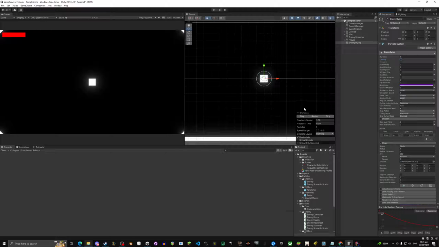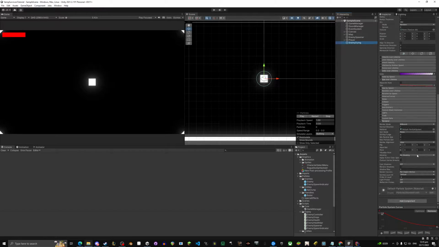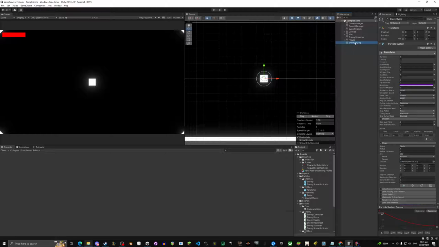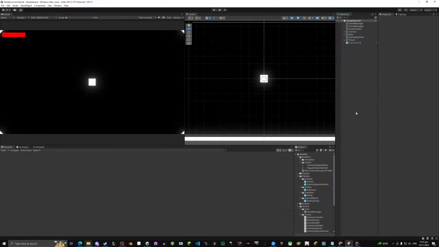So this will stop it from constantly playing the animation. It's just boop, one play, it's done. It's never going to happen again. So yeah, very simple way to do a particle for dying. Again, make any adjustments you want. And now we're just going to drag it into this prefab folder. Going to delete it.